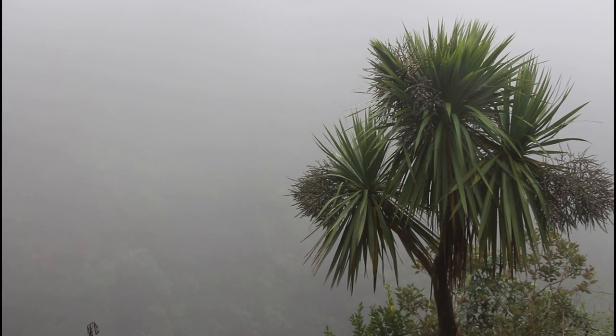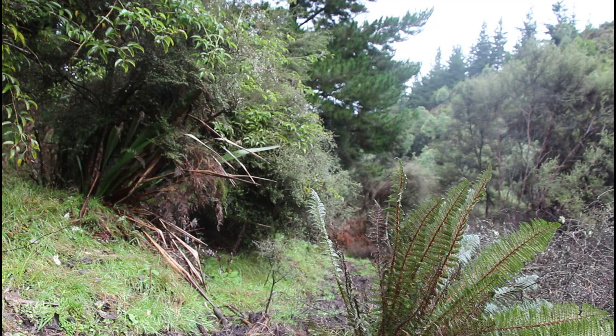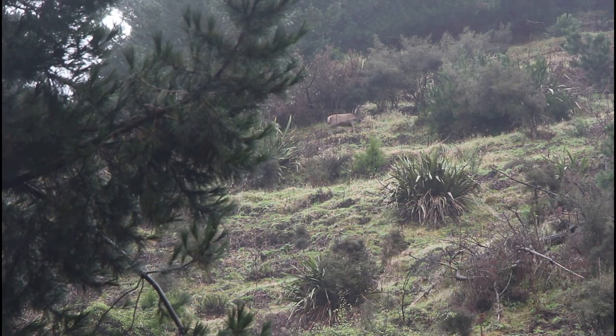Well, the weather moved in last night, and this morning it's just light drizzle. The weather keeps coming and going, so it'll kind of be foggy and then clear. Rain a little bit, but it's not too bad. It seems to be getting the animals moving. I've actually spotted a decent stag already across from me here. And now it's disappeared because the fog's rolled in. Hopefully this fog lifts, otherwise I've got a lot of things going against me.